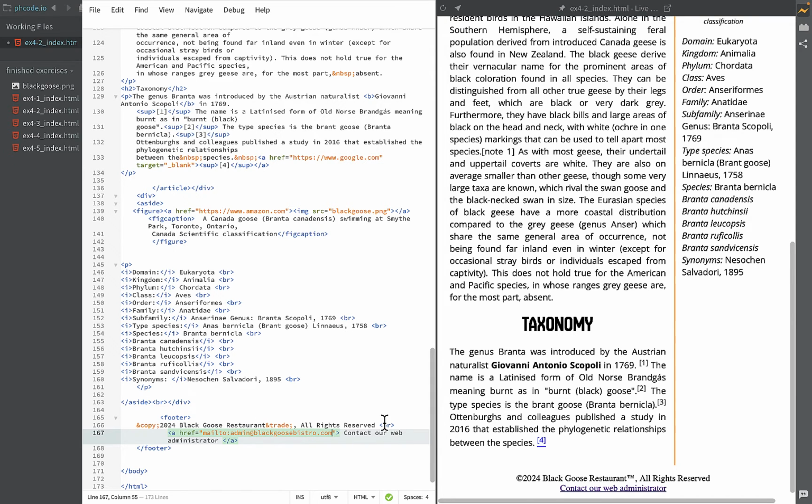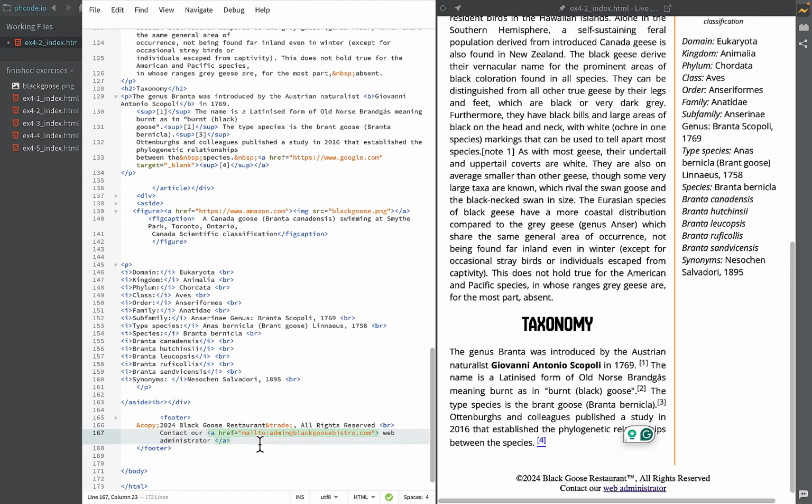Now it's important, and I talk about this a little more in detail than I did before, that any of your text that falls in between the start of the A tag and the end of the A tag is what is going to become the hyperlink. So if I only wanted web administrator to be the hyperlink and contact our not, that's the difference in appearance. So this is now a clickable link where contact our is not.